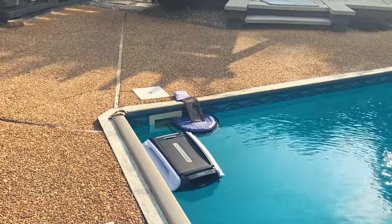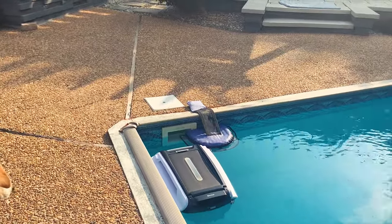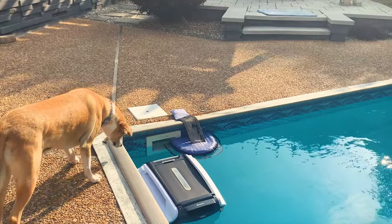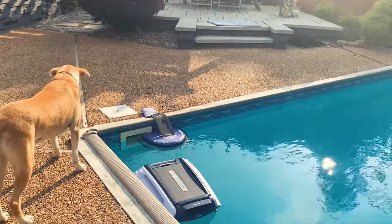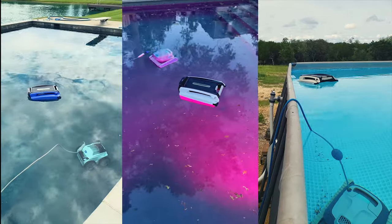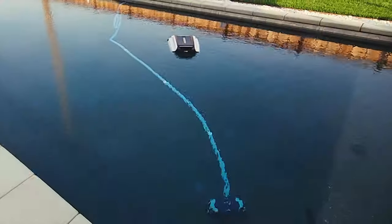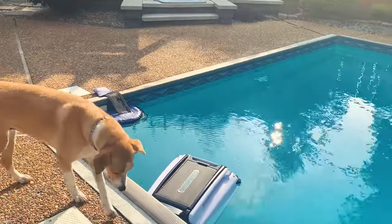This is our Betta, whom we have affectionately named Lewis. Lewis does a great job taking care of the skimming of our pool in tandem with our wireless robot who cleans the bottom of our pool. He navigates the skimmer beautifully.